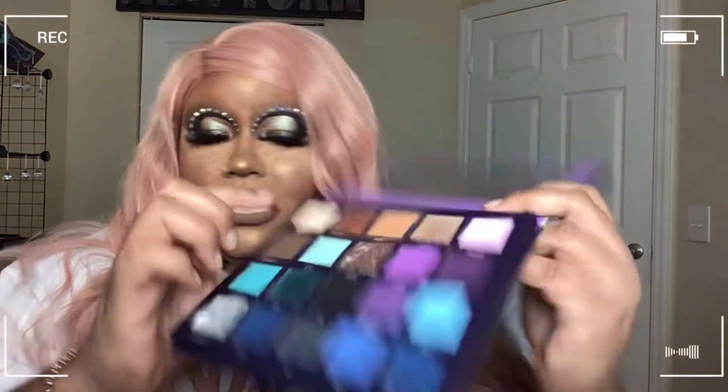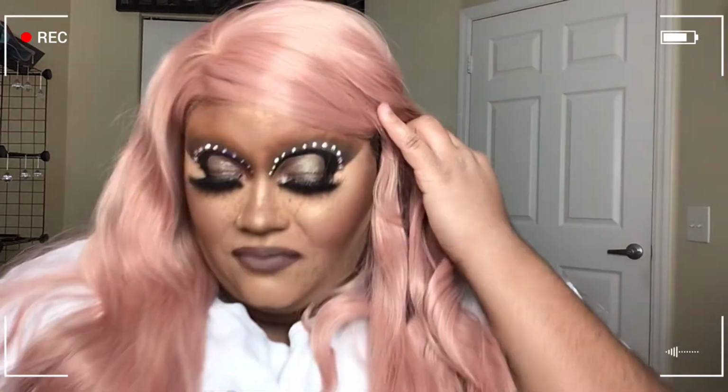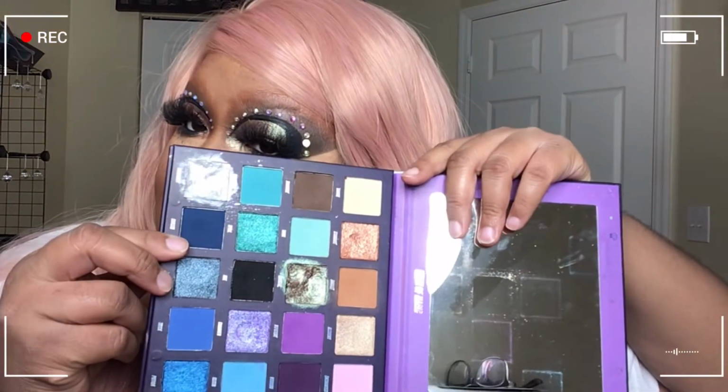But yeah, I was thinking that Amulet, which is the lighter brown, and Manifest, which is this dark brown right here, were gonna be darker on my eyelid, but they were very light. If you compare, I just think it doesn't match, in my opinion. But overall, the look was achieved.